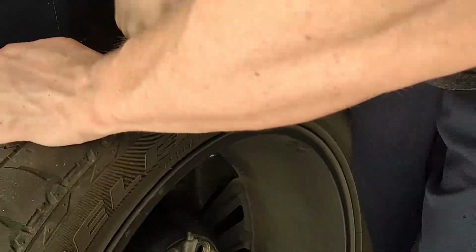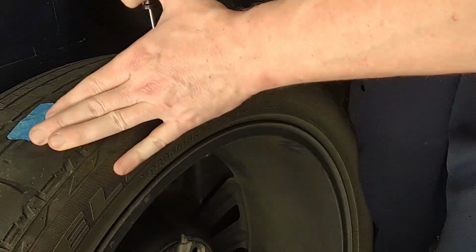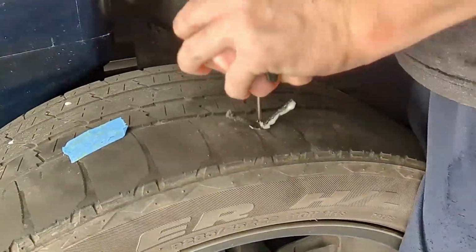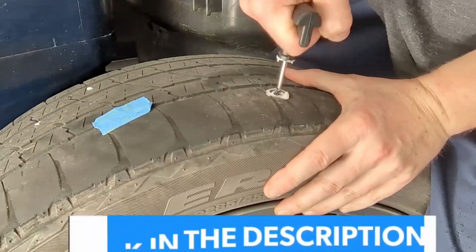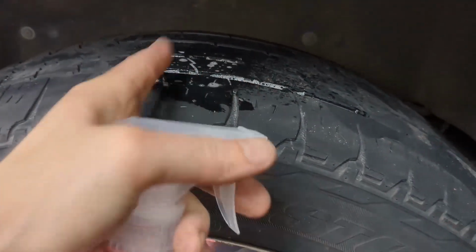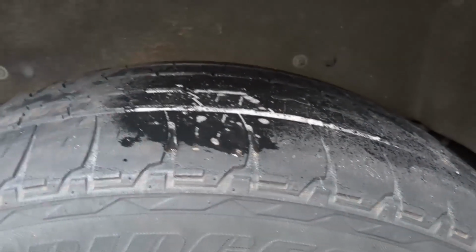this little spike, and you're gonna take the little included very sticky rubber tube, and you're gonna feed that through the threaded end of this spike, and then you're gonna jam it directly into the tire. So when you're pulling that out, don't twist it, just jerk it out of the tire as fast as possible. It will come free. Once done, if there's excess sticking up, you can trim it down with like a razor blade, spray it with some soapy water, see if you got any bubbles, and if not, you are good to go.